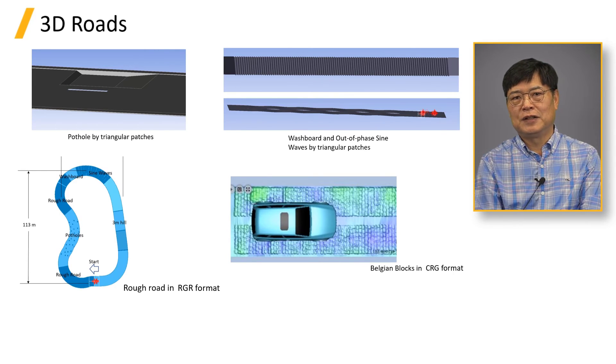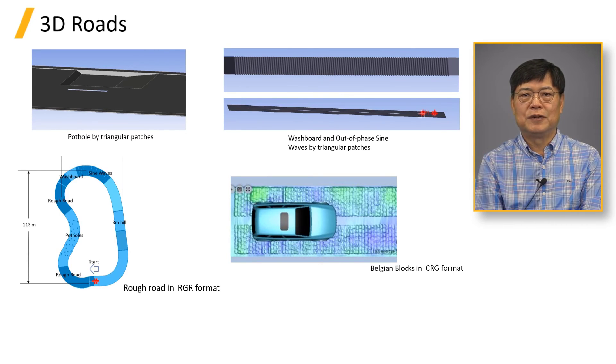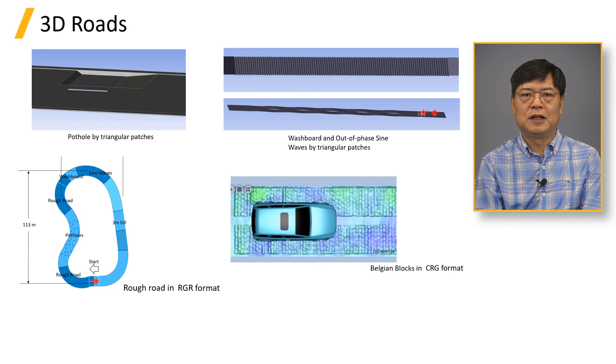Technology has advanced significantly in the last decade. If you can build a road in CAD, the road surface is simply represented by triangular patches. The slide has example of puddles, washboard, and twist-stitch.